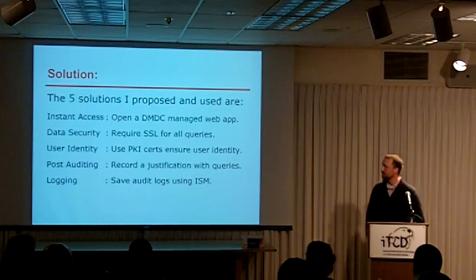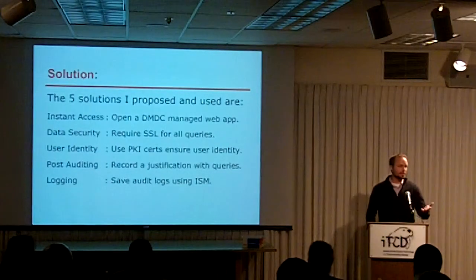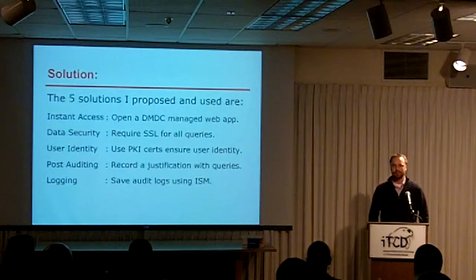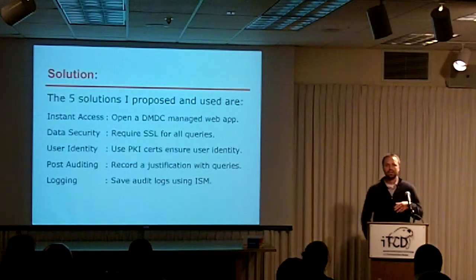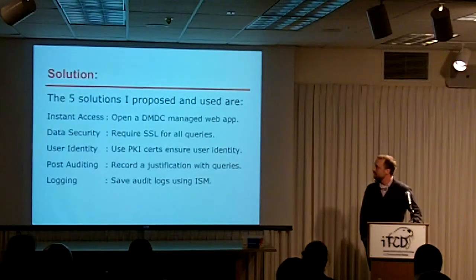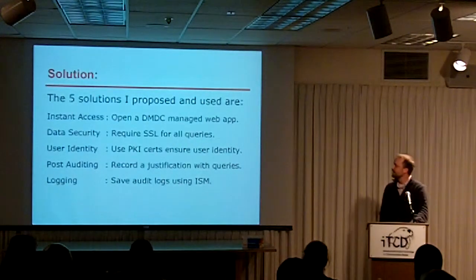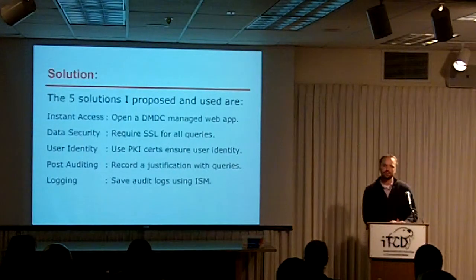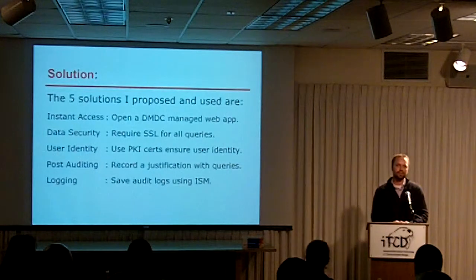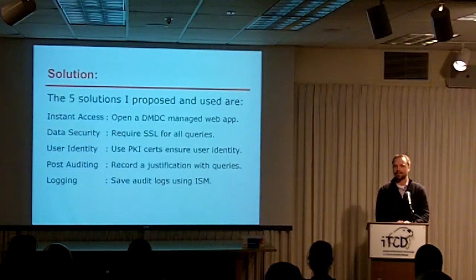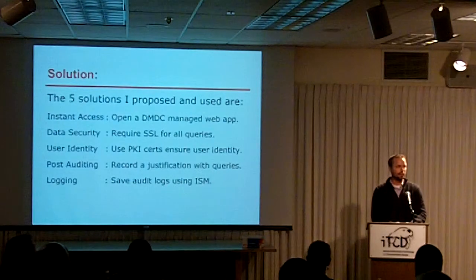So the solution for the instant access, of course, has to be a web portal. Federal agents are going to have to be able to sign in from wherever their computer is at if they're overseas. So we set up this web page based out of DMDC, using the Common Access Card system, it's called the public key infrastructure, but basically we can narrow it down to one individual with absolute certainty that that is that person making that request, and they're required to keep track of their justification for having access to the data.